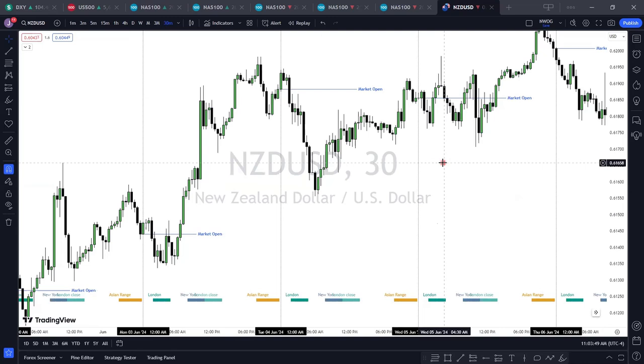If it's for a long, you want to see a break of structure to the upside. And then if it is for a short, you want to see a break of structure to the downside. This helps solidify the trade. Then thirdly, you want to look for short-term highs and lows to pair your trades with. If it's for a long, you want to pair your longs with buy stops. If it's for a sell, you want to pair your shorts with sell stops below the market.